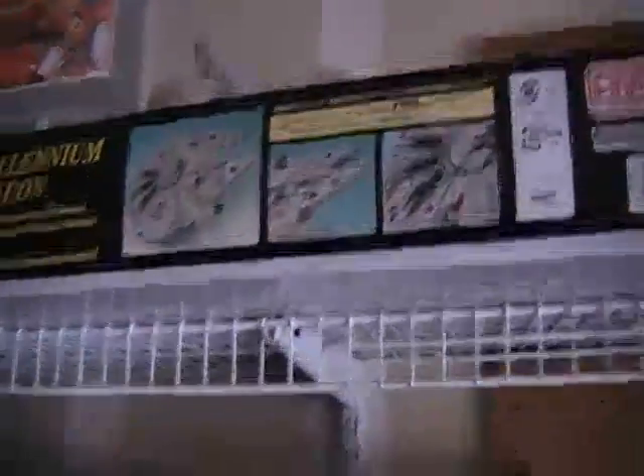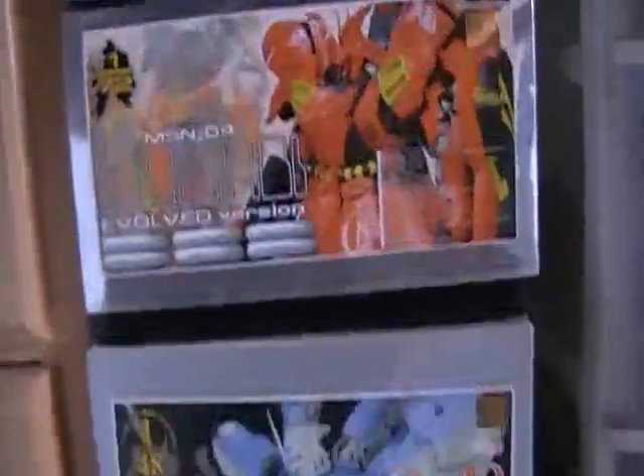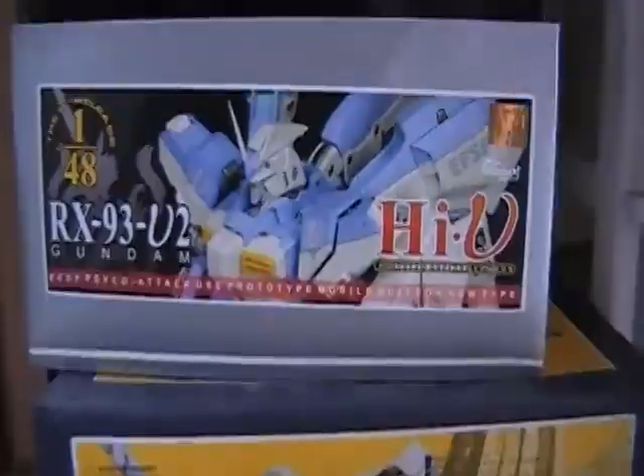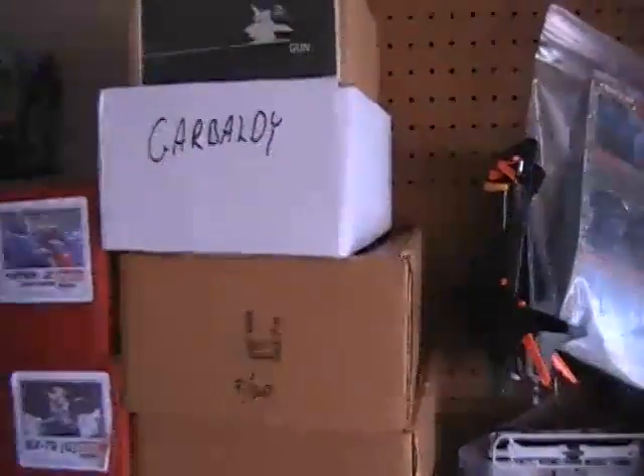Just to give you a clue of what I am keeping — keeping this guy, so I gotta get him ready. Keeping all my Fine Molds Star Wars kits — I think I've got them all, including the Millennium Falcon that they just re-released. Keeping a bunch of my G-System kits simply because they're awesome, and a few of these you can't get anymore. Like this is Obby — it's very hard to get. This is my favorite new design, so keeping him. Got the bars, and I started him a long time ago — he's partially painted but needs to be stripped and redone.